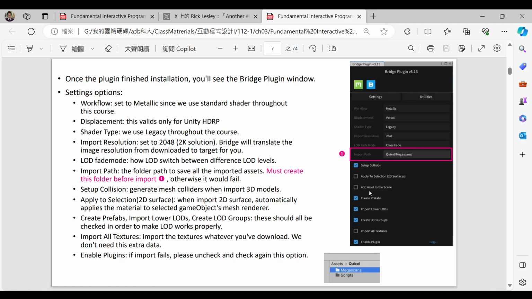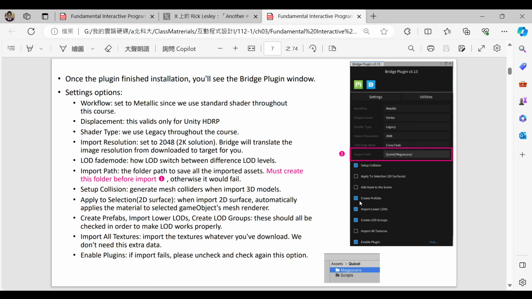And next is add asset to the scene, which is the same. When you are importing some asset from the Bridge, when it finishes import, will the asset be automatically put into the scene? Typically, we will not check this option.